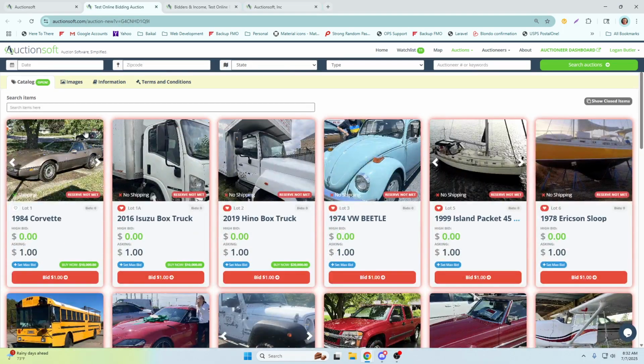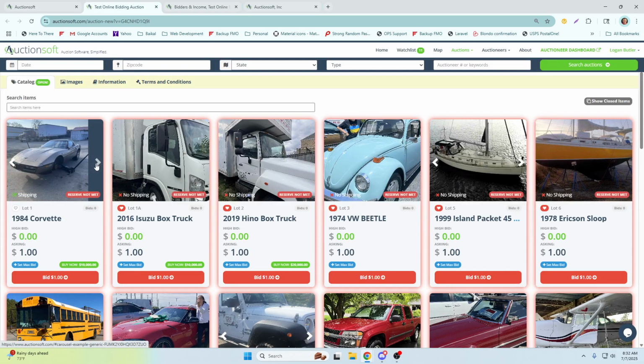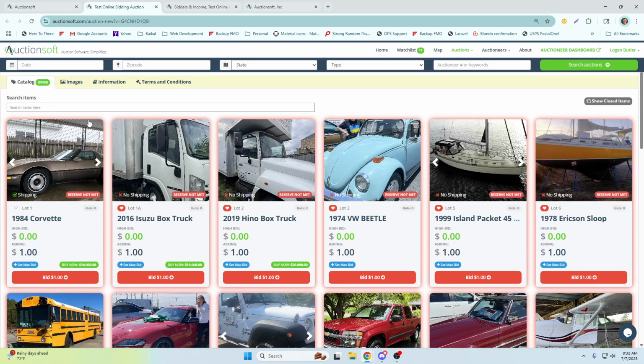When it starts to soft close, a countdown timer will pop up here in the upper right hand side of the tile for that item, and it will keep track of how much time you have left to bid. And when the item closes, this whole box will gray out for about 5 seconds. It says closed, and then it'll fade off, and then this one will start. Now the timer does start on this one while this one is kind of fading out. So it's almost immediate. Maybe there's a 1 second hop over from one to the next.